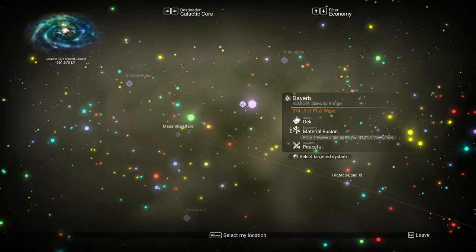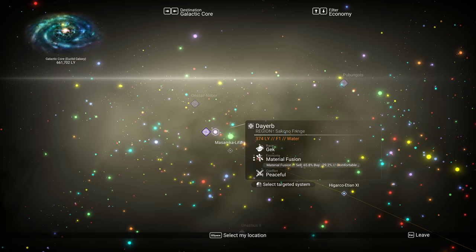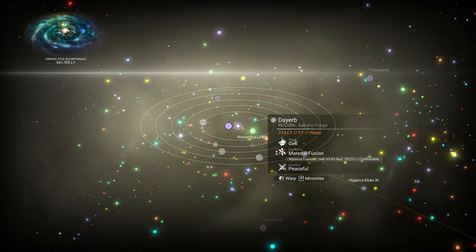There's a, what do you call it? Black hole right here. Peaceful, comfortable.